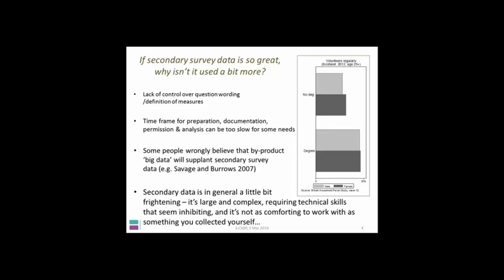I've put this image of data on volunteering from one of the big UK secondary surveys, the British Household Panel Survey. The quality of the information about volunteering in that survey is probably a little bit suboptimal. It's probably not the best way of finding out what people are doing. The proportions here are quite low, and actually lower than they might be from other sources, for instance. So you're a little bit constrained in the data resources. Sometimes as well it takes quite some time before the secondary survey data is available for reuse. It might be several years after the data is collected before you can get to it.